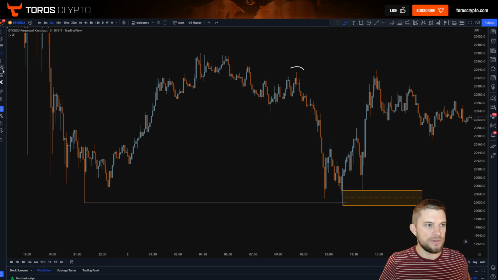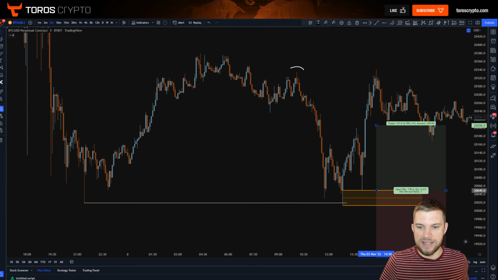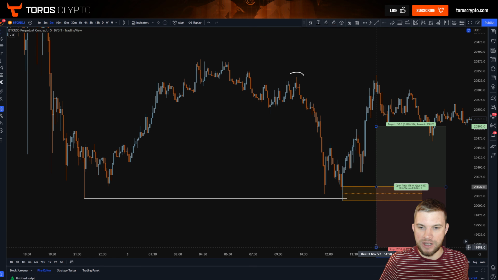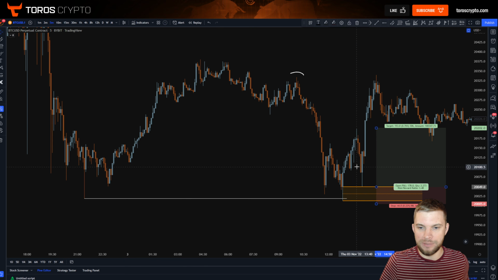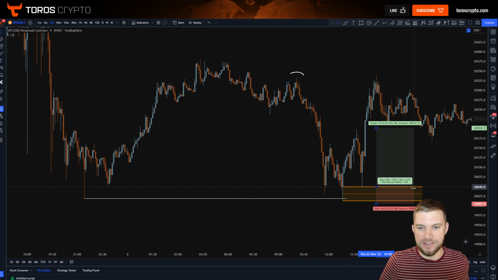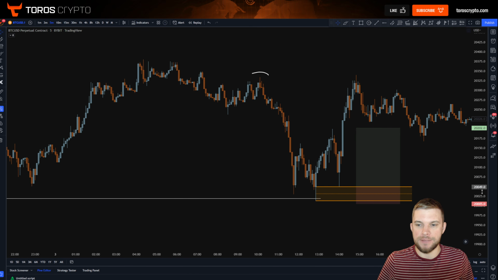Okay, so this gives you this particular setup with a long that if you are stacking those orders, you would have been partially filled on this. Okay, so target within the wick. You want to be able to get it a little bit deeper into this, but it doesn't always happen. And that gives you a setup that looks something like this.